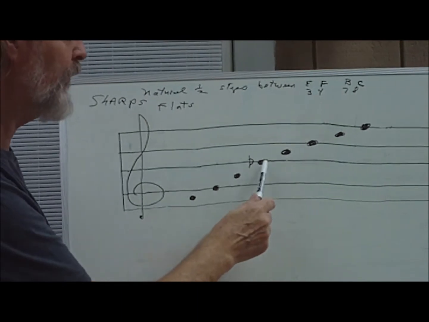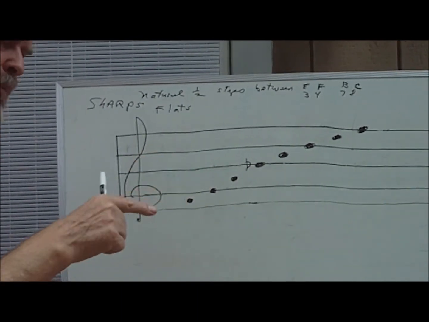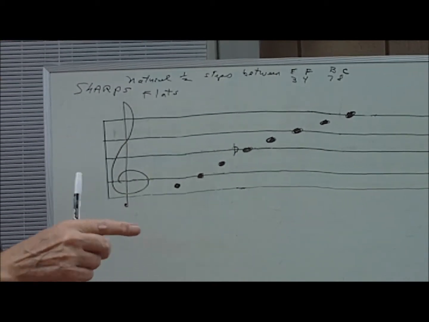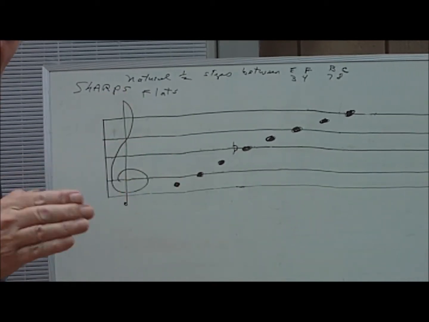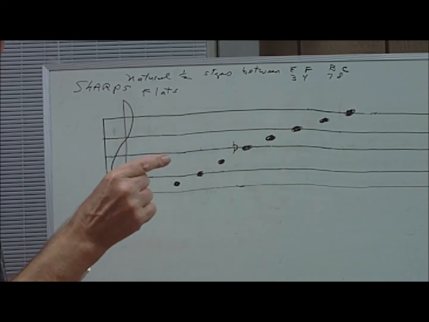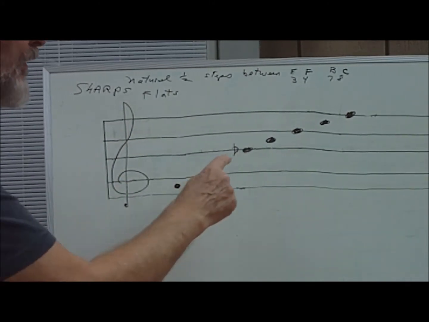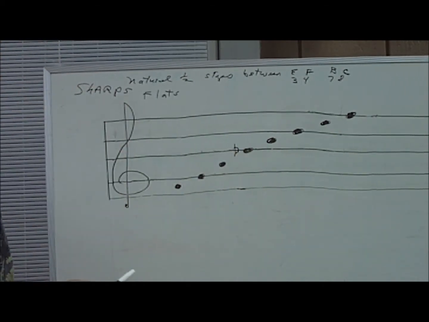Okay, let's go on. B flat to C. Well, B flat is a black key. It's going to go to B natural. Natural meaning it's in the white keys. It's all natural. So that would be a half step. To C would be another half step. So that's a whole step. B flat to C.